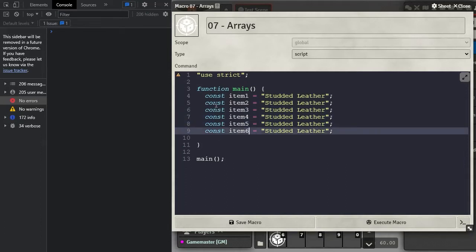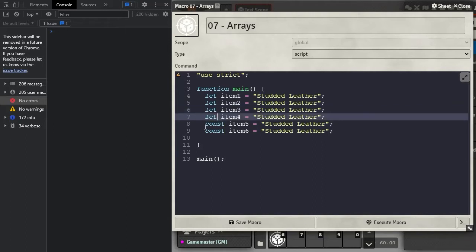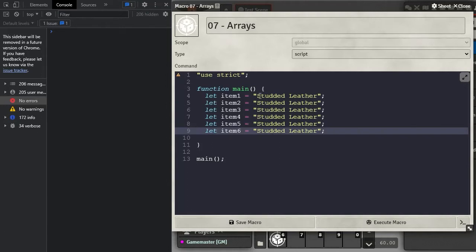Now we might actually want these to be lets, so that we can actually change what they are. But in this case, we're just going to use const. Or, well, no, it'd make more sense to be lets, but, well, I don't know. Me and my having to be correct here. Because your items in your inventory will change. If I have, say, healing potions or something like that, they will change. Now, we're going to get into, well, let's not jump there.